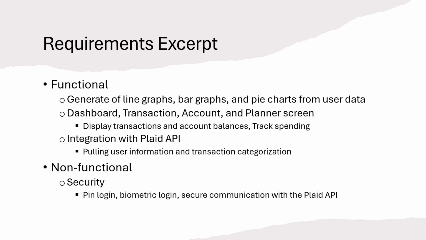A lot of our requirements are mapped to our four main screens, which are our dashboard, transaction, account, and planner screen. Obviously, we need to integrate with the Plaid API, and then for non-functional, a security requirement was the PIN login and biometric login that we took from our brainstorming session, and then mapped these to actual requirements. This is just an excerpt. We have a lot more requirements than this, but you get the idea.